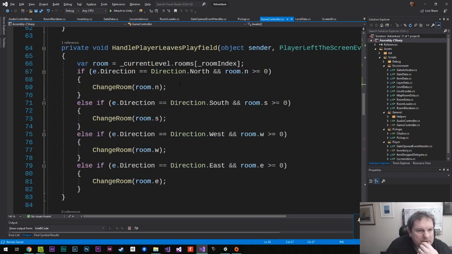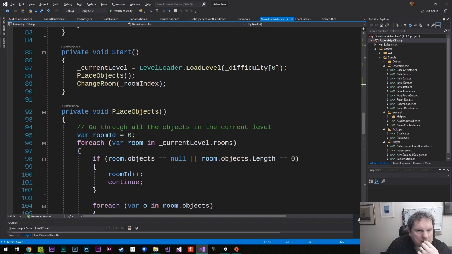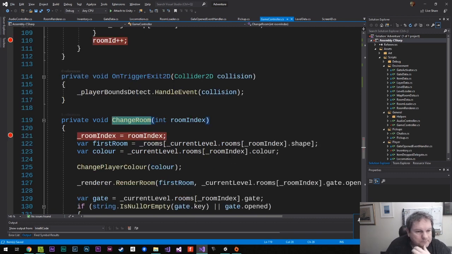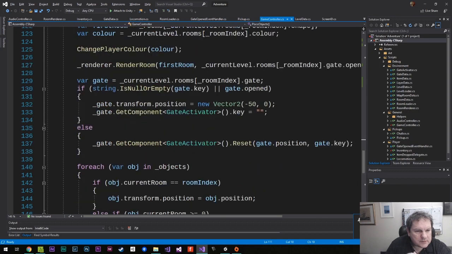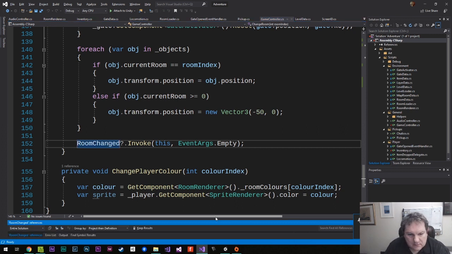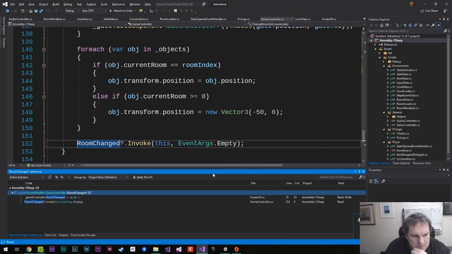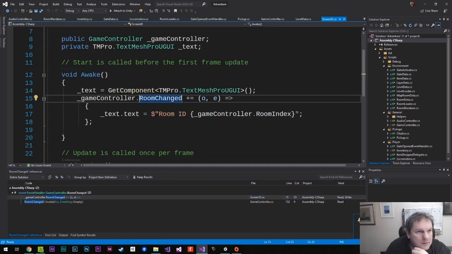And then when we get to our change room, let me get this here. So we get change room is all of this, and then room changed, who uses that? This is used by screen ID.